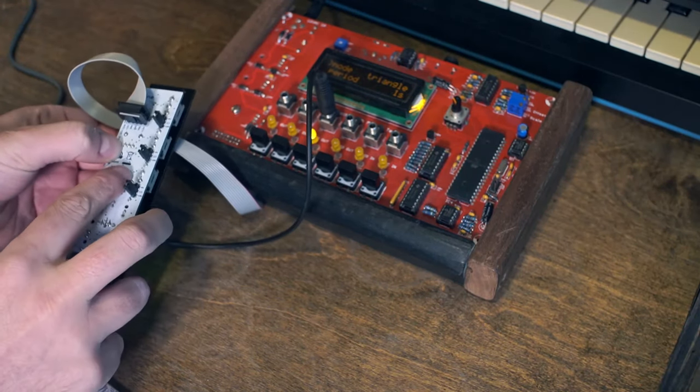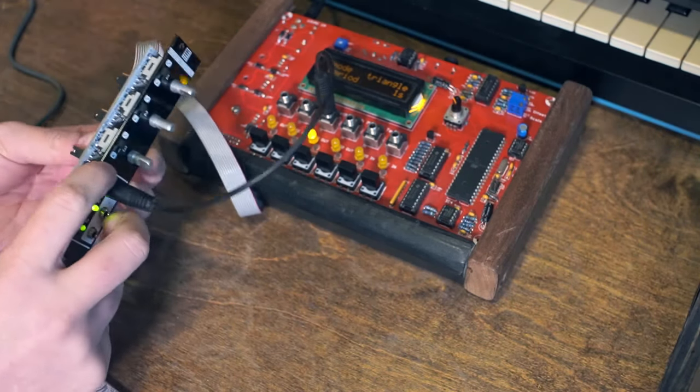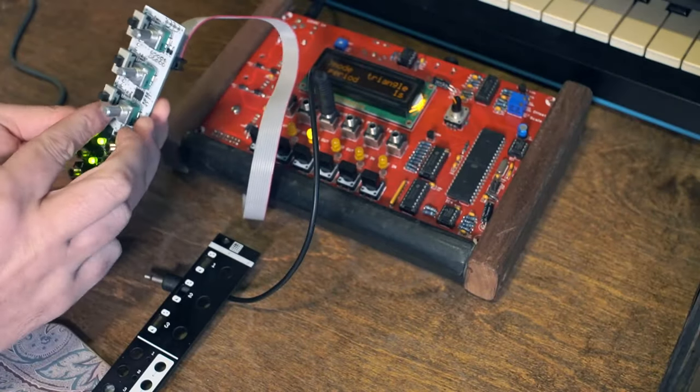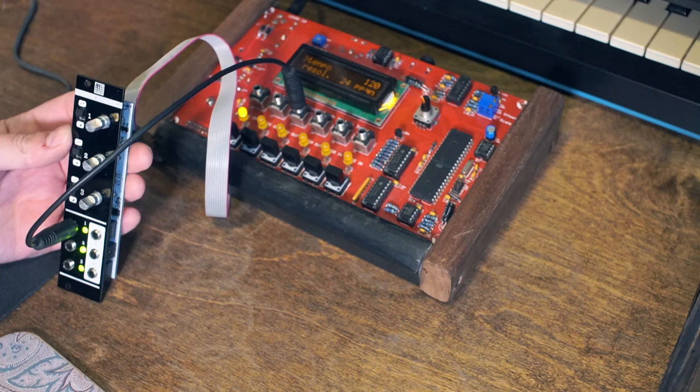I am feeling a little bit of heat being generated right here on the board, which I guess is near where the voltage reference is. These op amps are fairly cool to the touch, but this one appears to be generating more heat. I think I'm going to plug it into the oscilloscope and try and get a better look at what's going on.